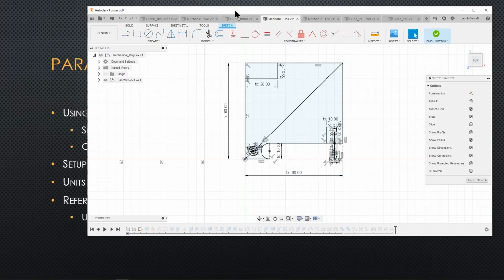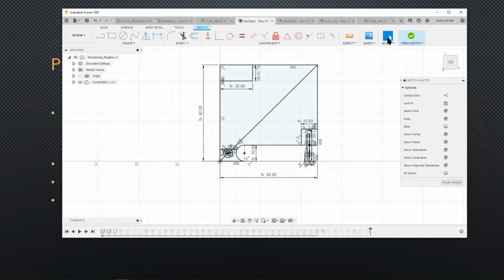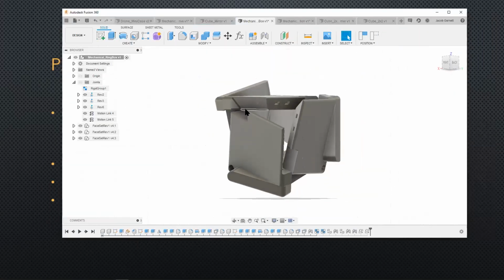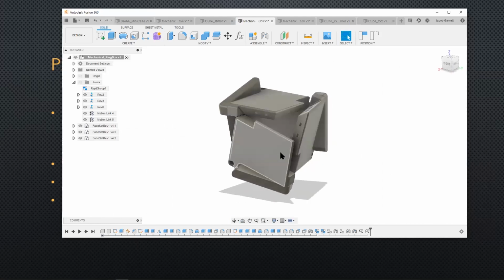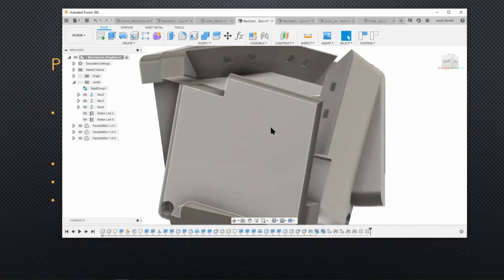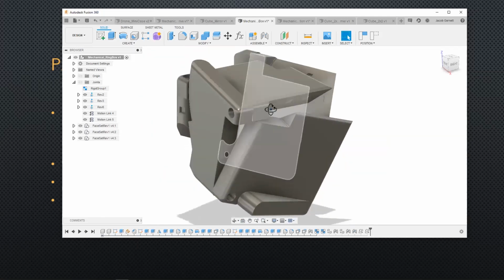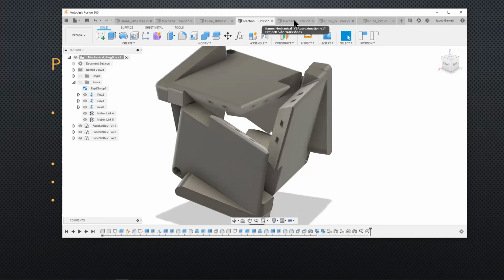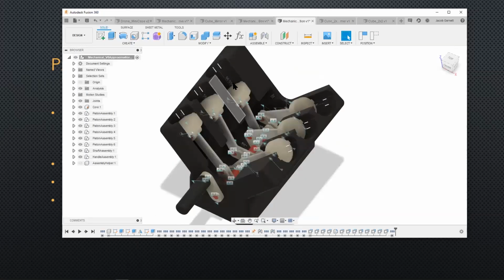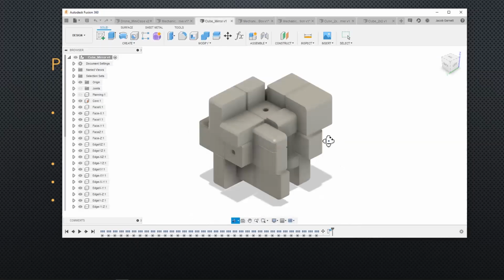And let's see, changing value versus changing intent. An important thing to keep in mind when you're doing parameterization is that parameters are great for changing design features. So if you have a new magnet, you can really quickly update that. If you're using new screws, if you want to change dimensions, or like for the mirror cube, this is a great example.